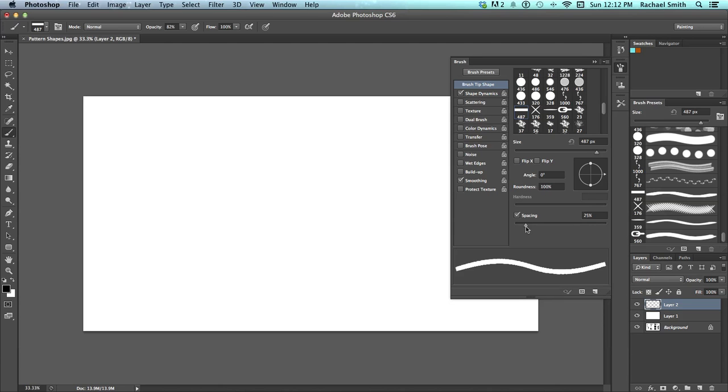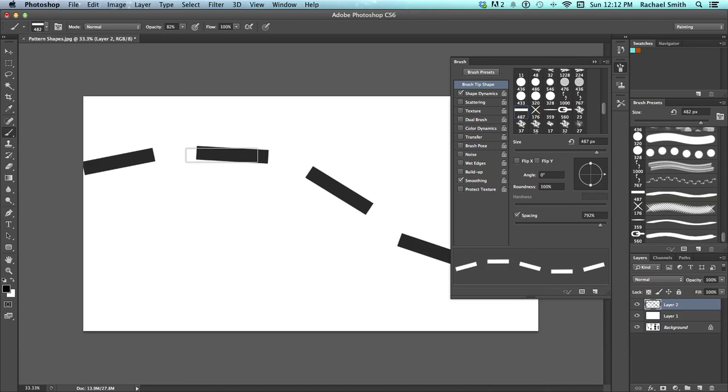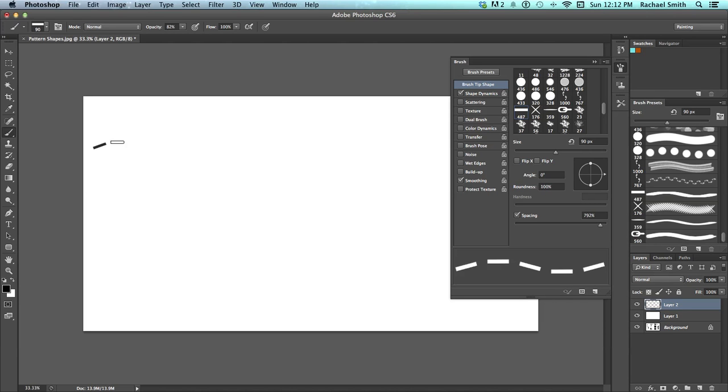So if I increase the spacing on this brush, all of a sudden it becomes a pattern brush, which is great. That's what I want. This is a huge pattern brush though, so I probably don't want it that big. I'm going to adjust the size with my bracket keys until it's closer to how I think I'm going to use it most of the time. That's a lot better. So then save your brush.